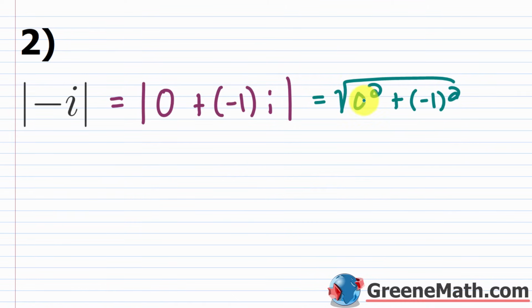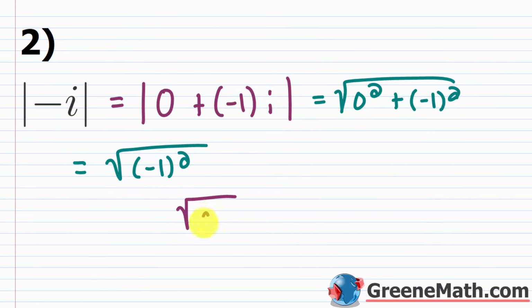Okay, let me get rid of this. So 0 squared is 0, and we know that adding 0 to something is not going to change it. So let's just say this is equal to the square root of -1 squared. Now, here's where I want to caution people, because you get some people that try to cancel this with this and report the answer as -1. That is not correct. Remember, earlier in the course, we said that the square root of a squared is equal to the absolute value of a. The reason for this is simple. The -1 is going to get squared first, so that's going to change it into +1. So this would be the square root of 1, which equals 1. And you can just follow this rule and get this more quickly and say, okay, the square root of -1 squared is equal to the absolute value of -1, which is +1.